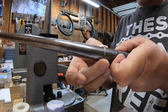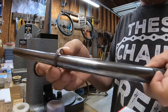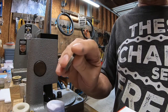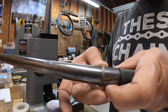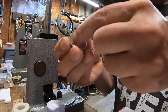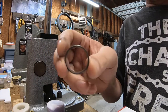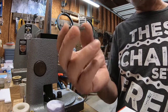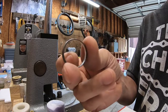Now we'll sort of end it here. If I put it in the reduction die and close down the outside to get the band a little flatter, I'm at 14 and a half. By the time I took off a little bit on the rim here, I'd probably have at least a 13 and a quarter, 13 and a half size ring here. And I could keep going. I think I could probably take this up to a size 17 or 18 if I wanted.